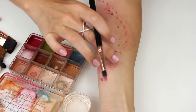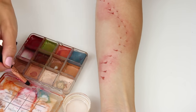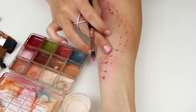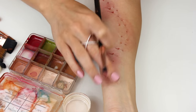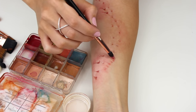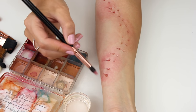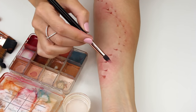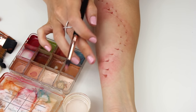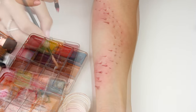It's important to keep checking back with your reference image to make sure you get this as realistic as possible. When we think of a shark bite we think of something really gory with loads of blood, but if we did that you would lose a lot of the definition and wouldn't see the detail. A lot of the reference images online show shark bites that have been cleaned up — still fresh but very clean, so you can really see all that definition. In special effects work it's easy to get lost applying loads of blood, but then you can't tell what you started out creating. So if your reference image isn't covered in blood, stick with that and go with how it realistically looks.